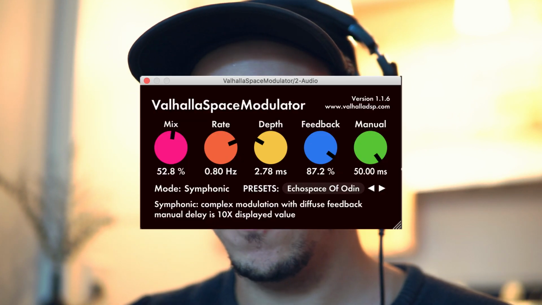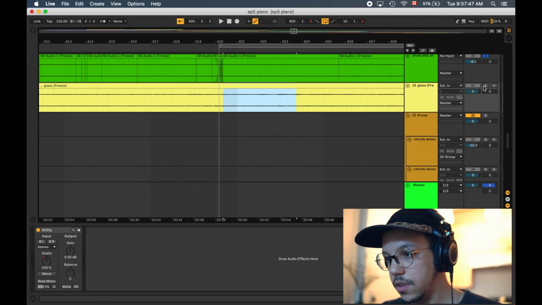And I still felt stuck with this track, and I was away from my studio space and from my apartment. But I had brought with me my Zoom and I had some glasses. And so I tuned different glasses with water in them to the pitch of the song and played long textures. And this I then stacked and pitched down and added my favorite reverb, the space modulator from Valhalla with the preset Echo Space of Odin. And it gave this type of sound.